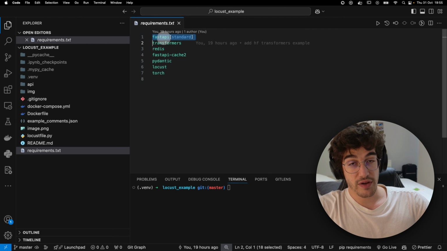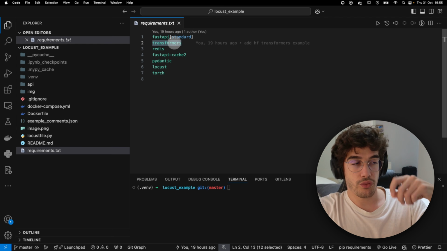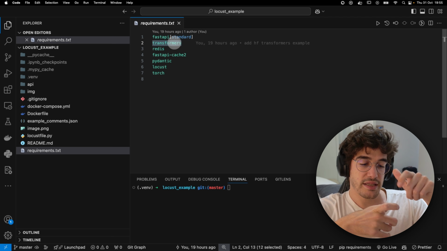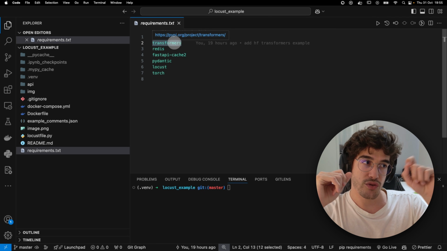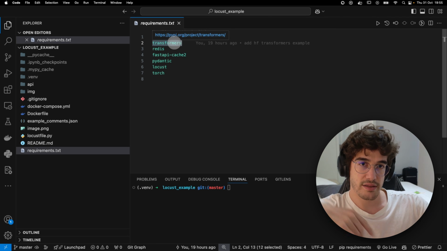It's basically FastAPI for the backend that we are going to implement. Transformers, because the API that I'm going to build is basically a sentiment analysis application. You pass a piece of text, and the API is going to return the sentiment of that text.